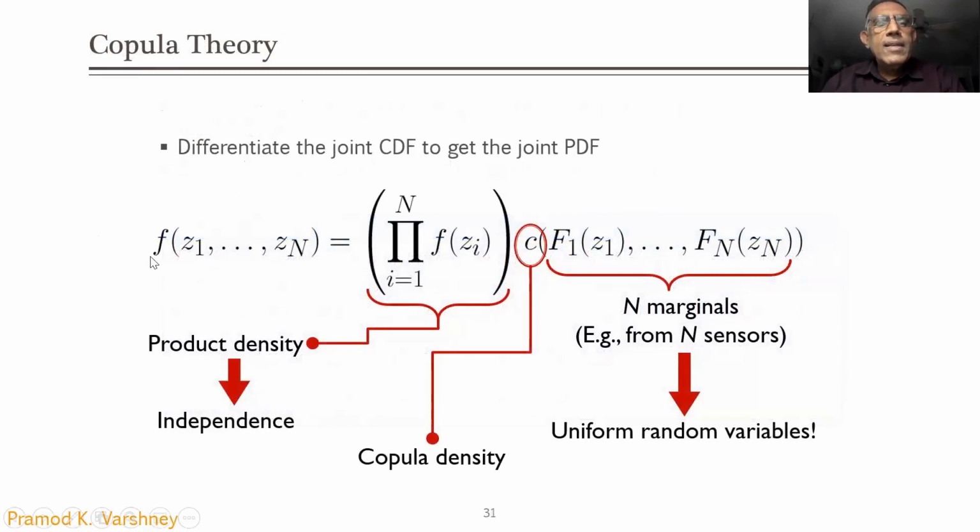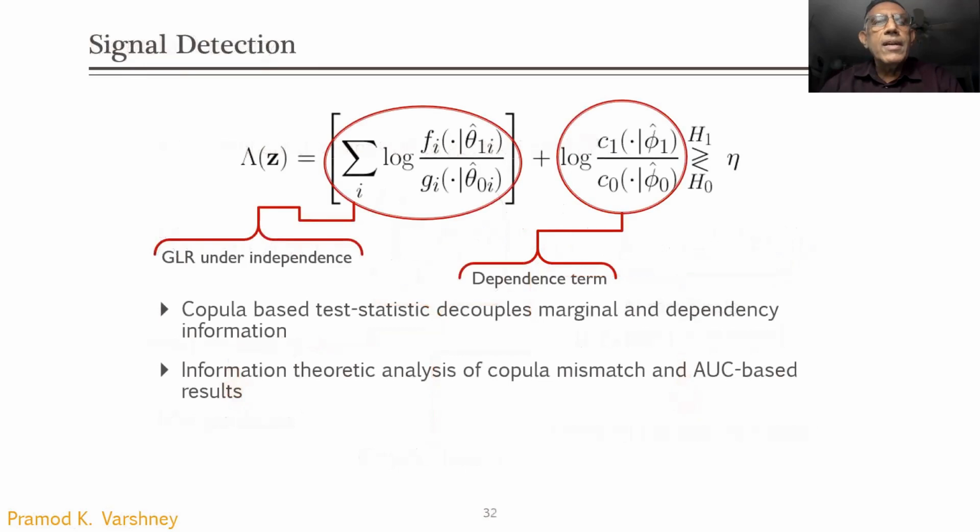So what it does is that it allows one to represent the joint density. It can be written as the product of marginal densities, and this would happen if you had independence, times a density which is called Copula density. So this is the thing that essentially brings in the dependence, how to characterize dependence, and this is learned based on training data. So here we are trying to learn the dependence. You can call it machine learning.